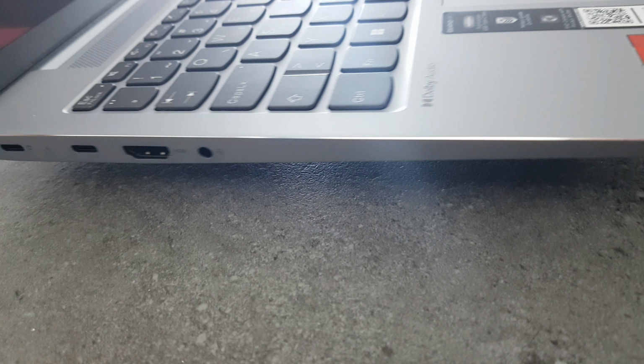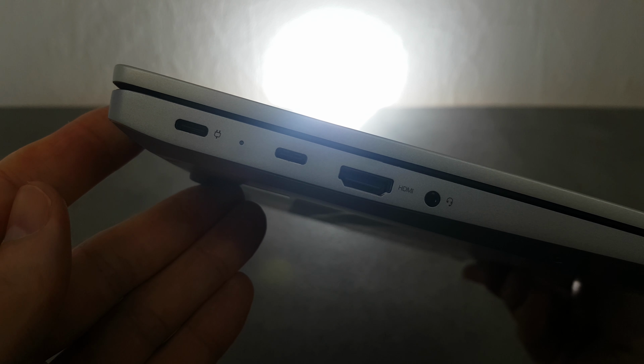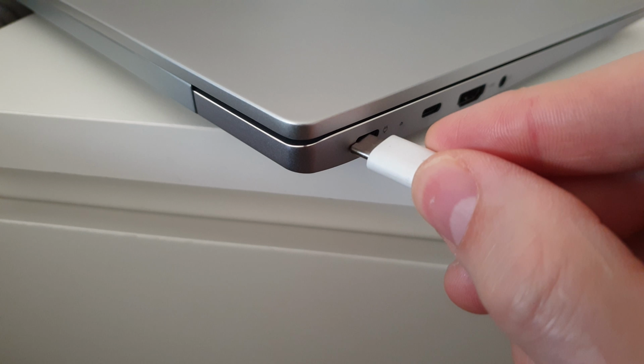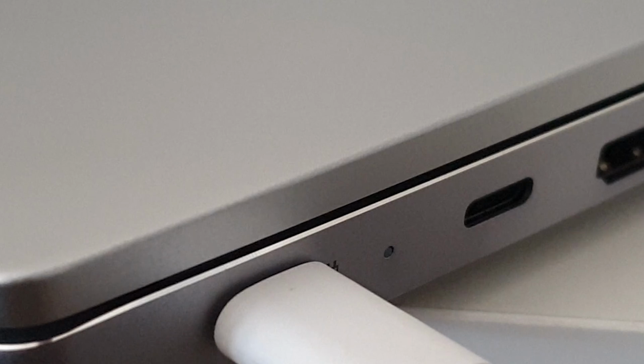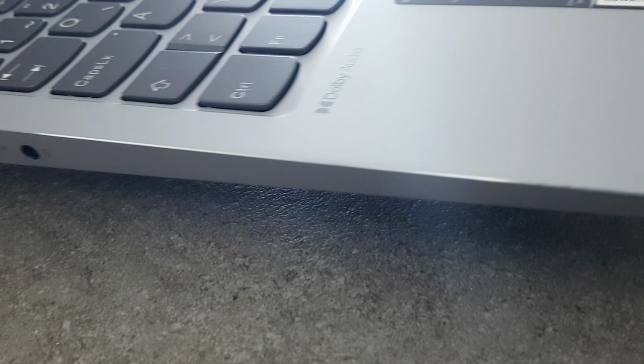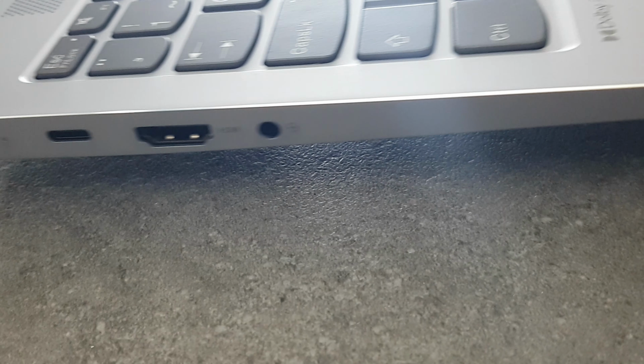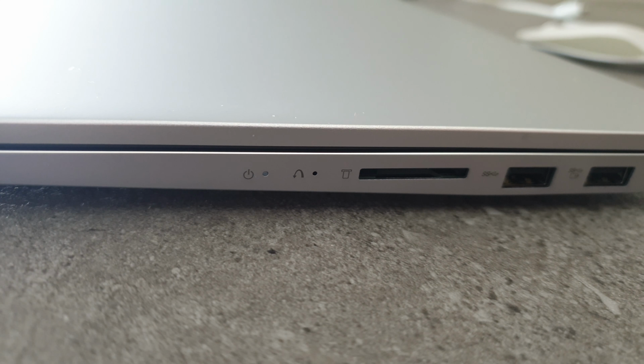Now let's talk a bit about the inputs. Lenovo gave the Ideapad 5 all essential and new ports. So on the left side of the notebook, you can connect the two USB-C. One is for charger, HDMI, along with a headphone jack. On the right side, we have two USB-A and card reader.